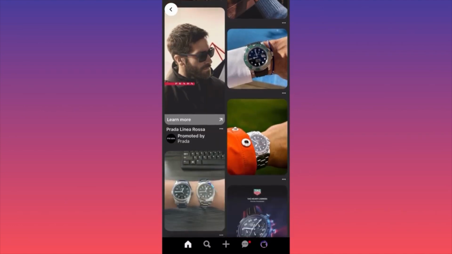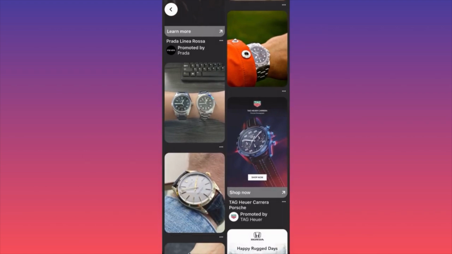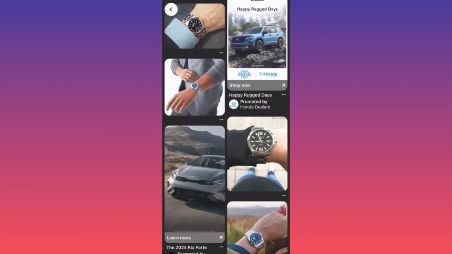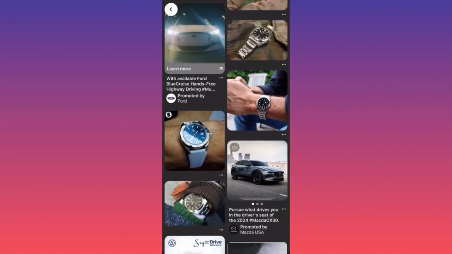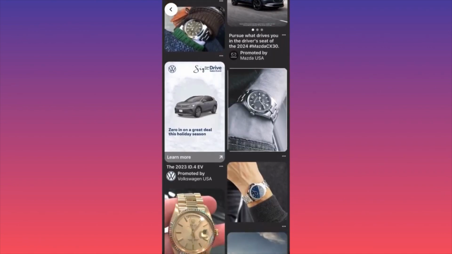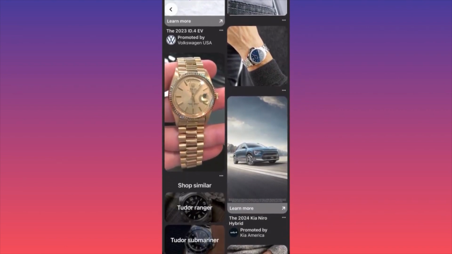What I'm even showing you over here, you can go inside the only 1% target audience by simply adding value to the already existing brand, product or service. You see, they simply put themselves in between Tag Heuers, in between Rolexes, in between Carreras, Pradas, Ferraris, all this nice stuff, right? And remember, they are just selling a rubber band, a silicone rubber band. Nothing special, nothing unique, nothing that cannot be replicated, and so on and so forth. This is how you utilize and leverage your presence on Pinterest.